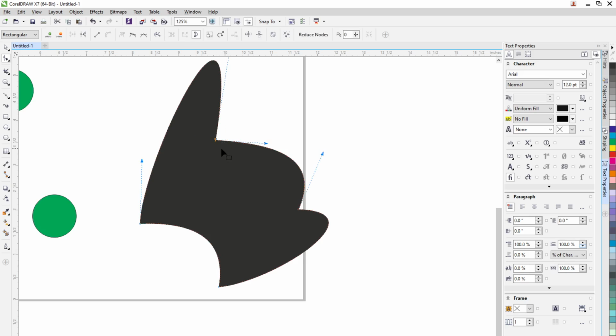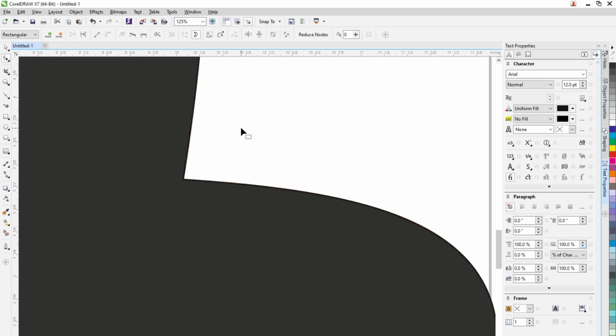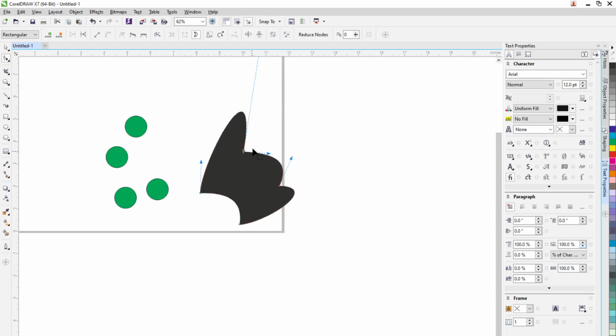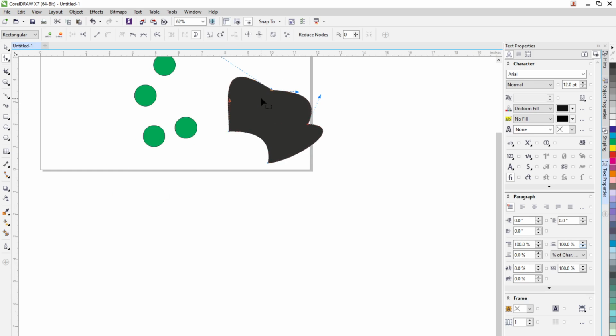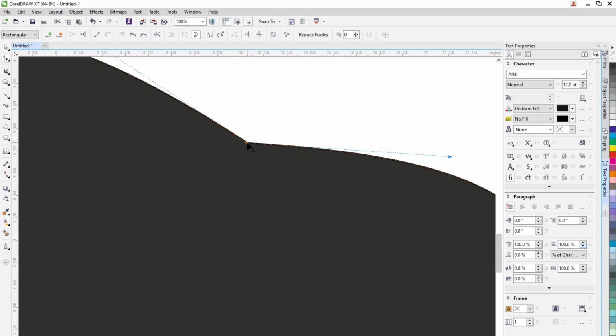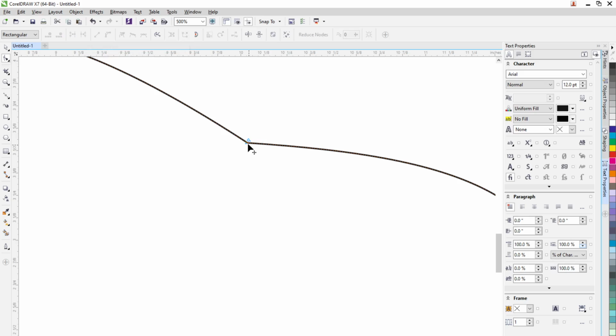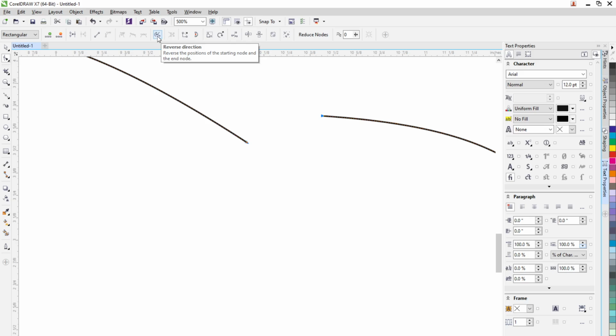Now sometimes, for example, I have broken this anchor point here. I have broken this one. Right now it is a single one only. Now if I move it, one second, let me zoom out and bring this down a little bit. Zoom now. Right now it is a single point. If I want to break this one, same again we can break from here. Now it has broken. Now we can see it is two separate pieces. Now if I select these two points using the same selection tool, we have an option here. Okay, one second, not this one. We have close curves here now. We can close this one now.